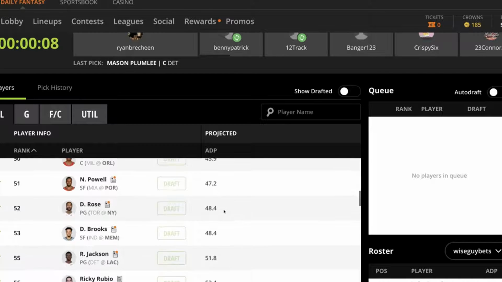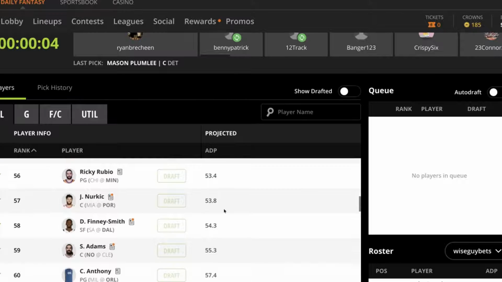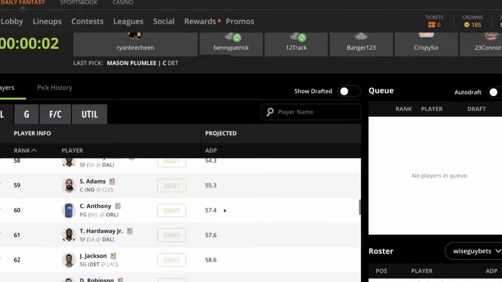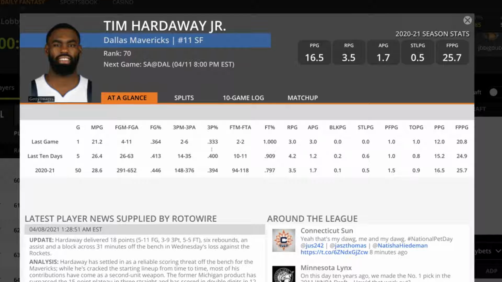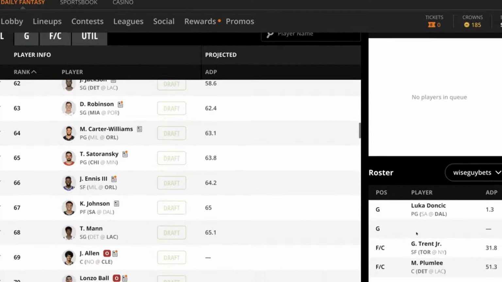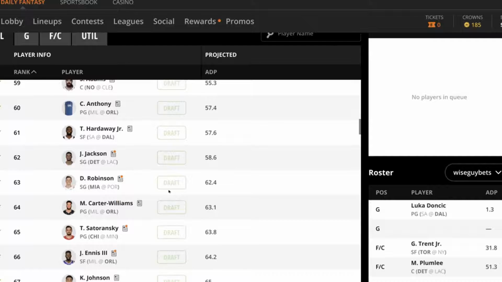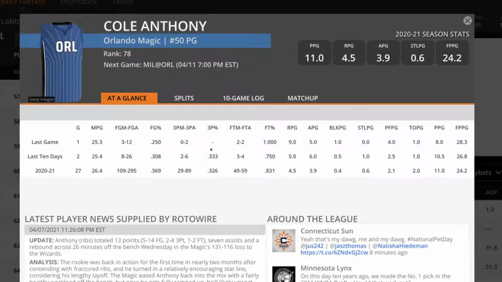This draft right here, the ones with 12 players, takes about 20 minutes, which is not too much time. Shorter drafts with 3 players don't take that long. Shorter drafts with 6 players, they don't take that long. This is the longest draft you'll see. It's a 12-player draft in DraftKings.